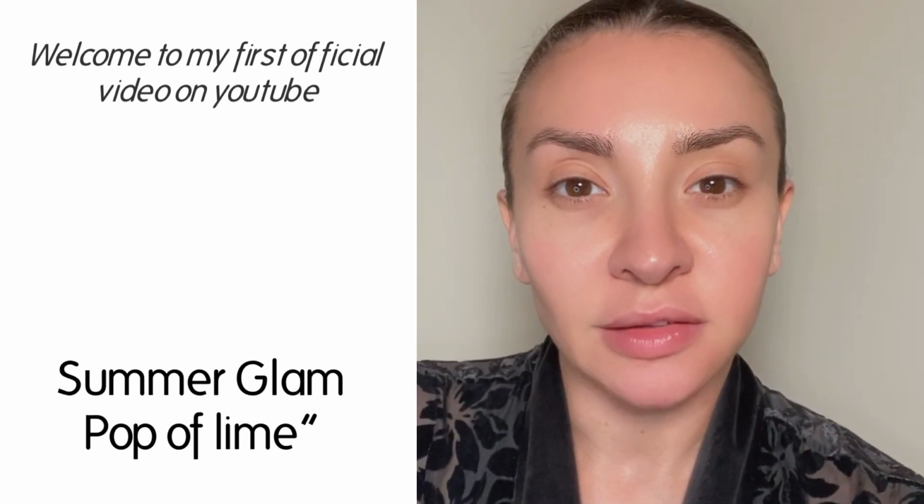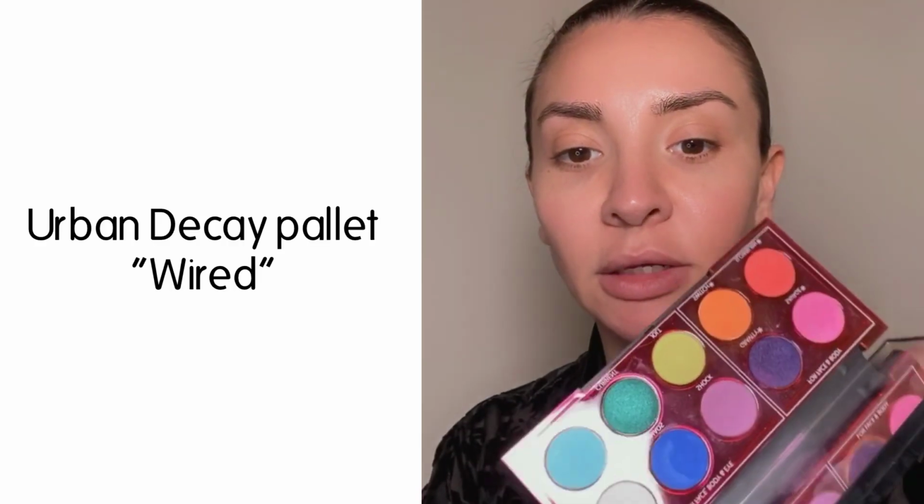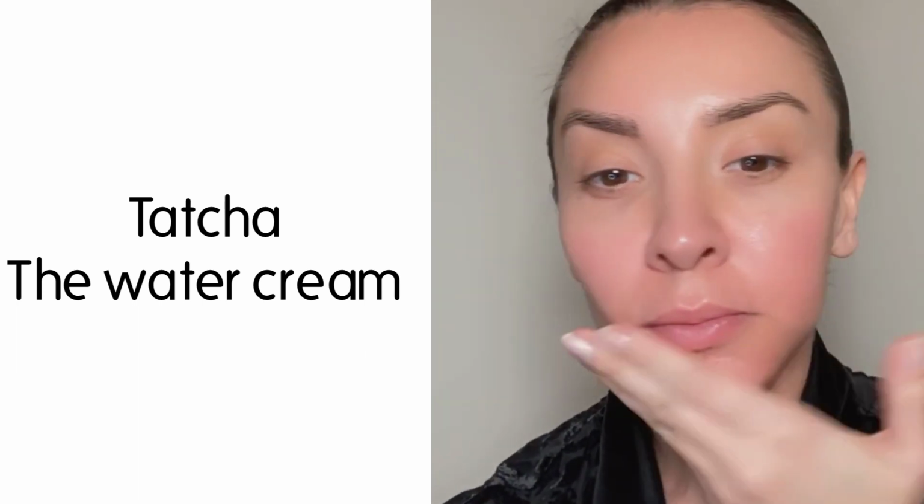I want to show you guys a really cool new look for the summer, so I hope you enjoy. I'm going to use this really cool palette from Urban Decay. It's called Wired. Look at these cool colors. First thing we want to do is moisturize our skin and prep, and I'm using Tatcha the water cream.